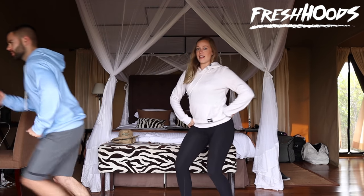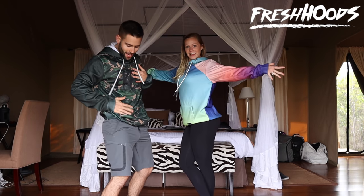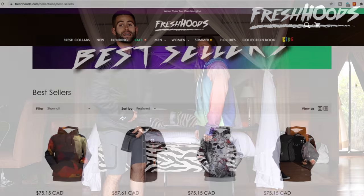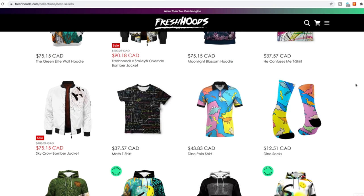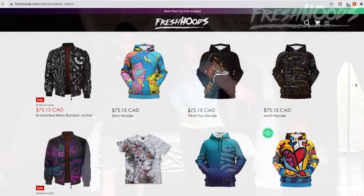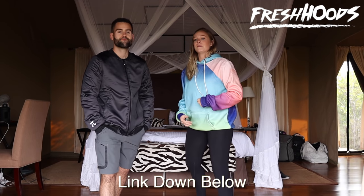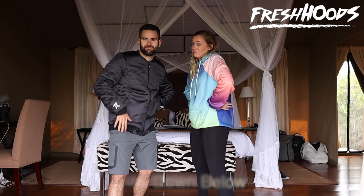Fresh Hoods has everything from simple plain colors with minimal branding to more colorful patterns — really like it. They even have bomber jackets, which are pretty nice and very warm, perfect for safaris especially in the morning. They have something for everyone: a huge variety from patterns to plain colors, shirts, bomber jackets, hoodies, shorts. If you want to check them out, link is down below. And if we can't find cheetahs in Ol Pejeta with these cool hats, that means there are none. Pretty happy about those hats — hang on to your hat, it's safari time!